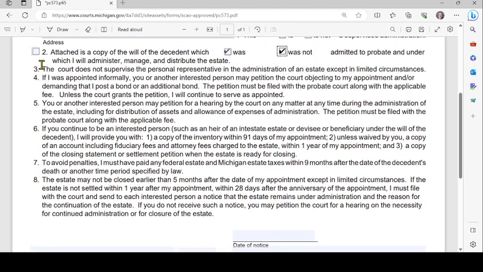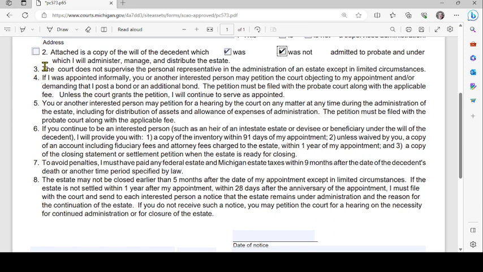Number 3, the court does not supervise the personal representative in the administration of an estate except in limited circumstances. Number 4, if I was appointed informally, you or another interested person may petition the court objecting to my appointment and/or demanding that I post a bond or an additional bond. The petition must be filed with the probate court along with the applicable fee.